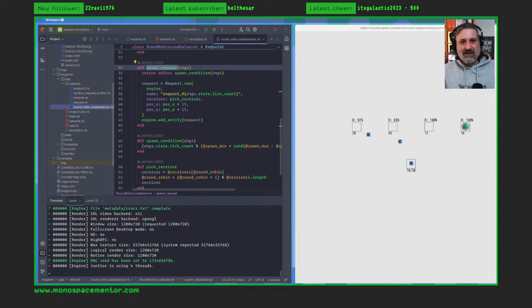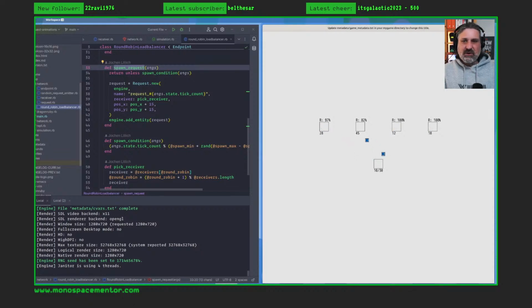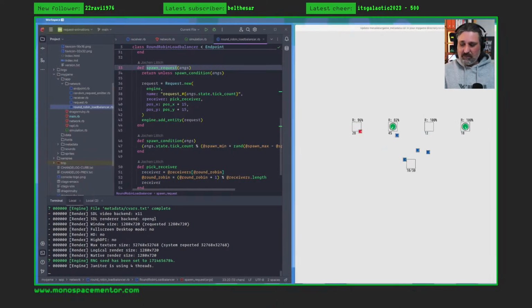I started with the random request emitter up there, but when I said, okay, let's implement the algorithm for the distribution of requests, let's make that round robin, which meant that I had to create something more specific and less generic. And that's when I created the round-robin load balancer. But I realized we should actually have a client or the internet down here that submits these requests, and they all go to the load balancer, and the load balancer then only forwards them onto the machines.